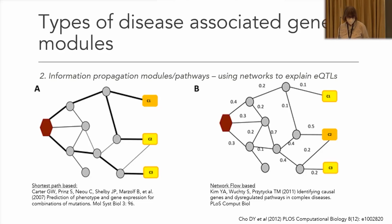So this method here was developed by my group. In this case, we were working with glioblastoma multiforme, and the perturbations for glioblastoma multiforme are usually copy number variation. So those lead indirectly to expression changes. Expression changes do not form this kind of cascade of events, but rather broader dysregulated pathways. So what we did here was simple: use also expression data to say, okay, if I have 2 nodes, how likely is this edge being used for propagation of the signal. And so we model this as an electric circuit, putting a big resistance if the expression of these 2 nodes is completely uncorrelated, and very small resistance if there is a correlation.